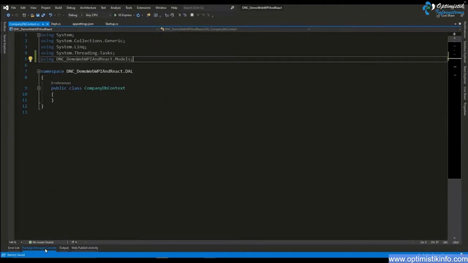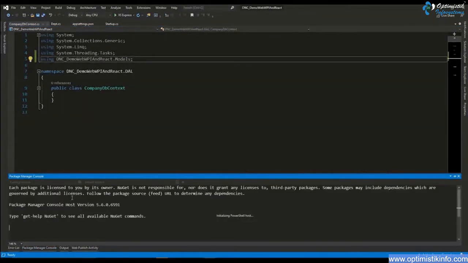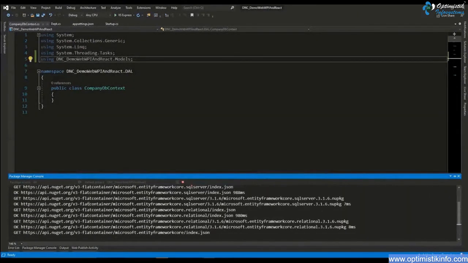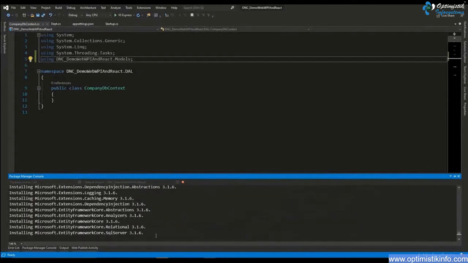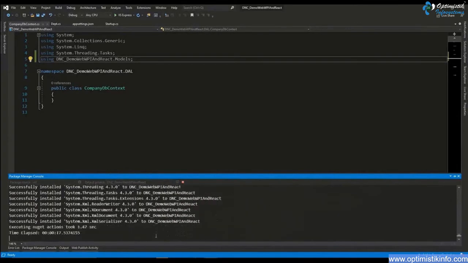And now before we proceed forward, we'll use this package manager console to install a package that provides me connections and all the operations with the SQL Server backend. So here I go and say install package Microsoft.EntityFrameworkCore.SqlServer. This will by default install Entity Framework Core also, and this precise package basically installs the Entity Framework Core provider for SQL Server. So with one single command itself, I can have multiple other packages also installed. Such packages are also called meta packages. You can see multiple packages being installed here. And done.